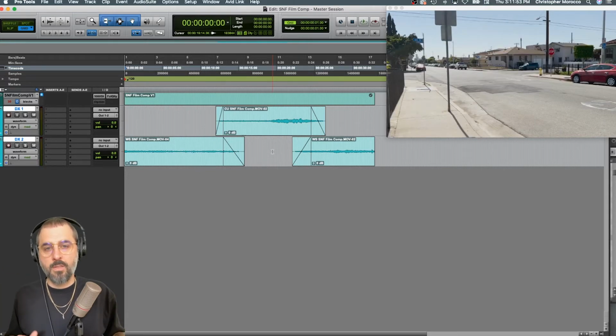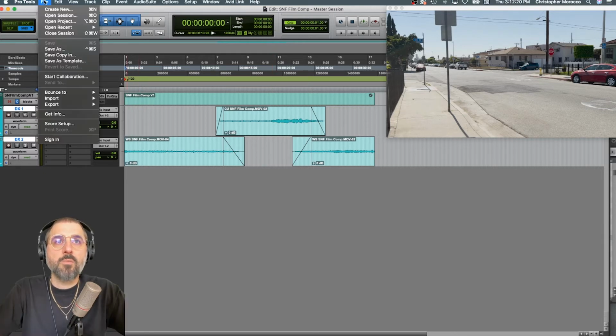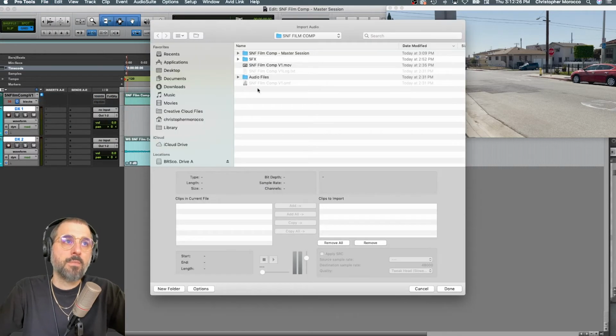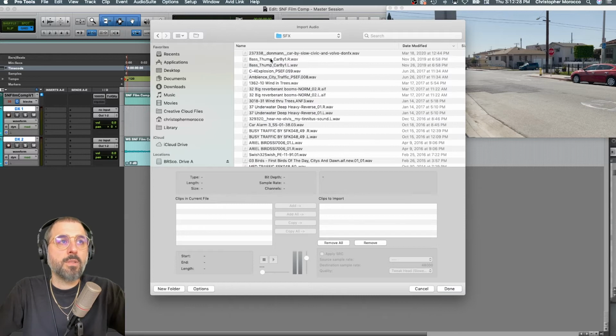Let's get started on the first part of the scene and add our first sound. So you'll notice that I'm using Pro Tools, which is the industry standard for post-production sound, but you don't have to do that. As long as you're following along with these concepts, you can do it in any software that you would like. So all I'm going to do first is just import a sound.